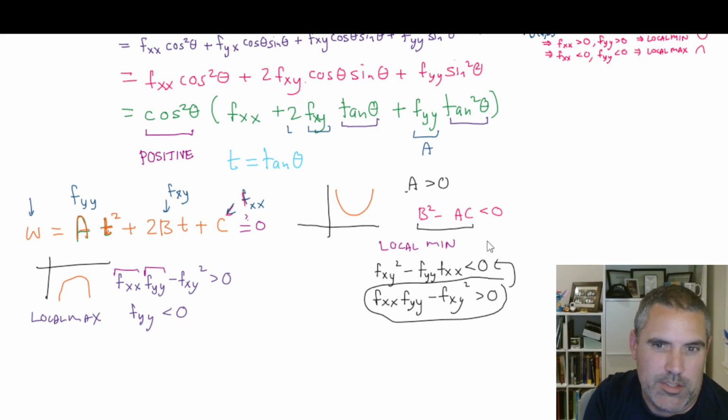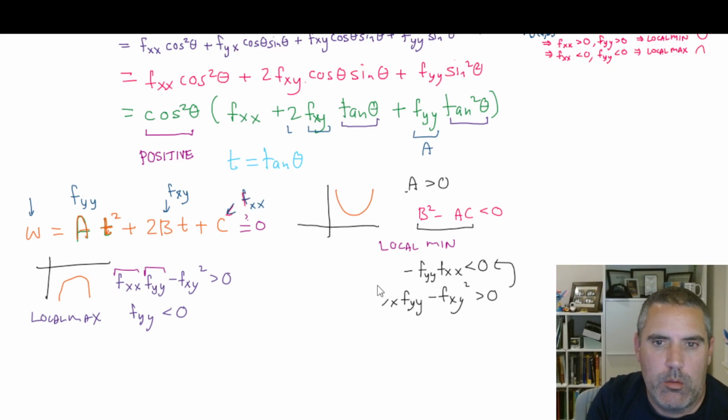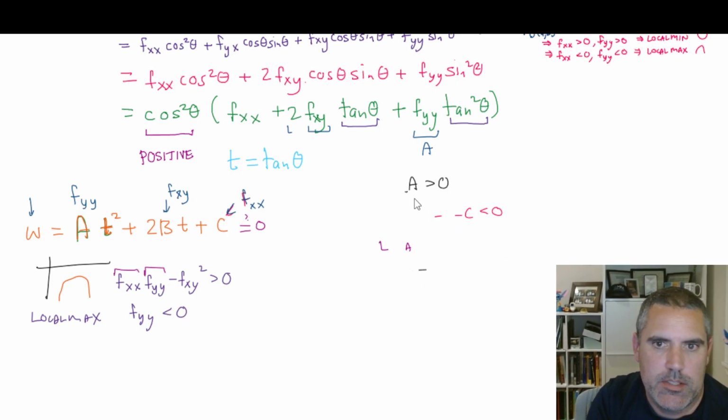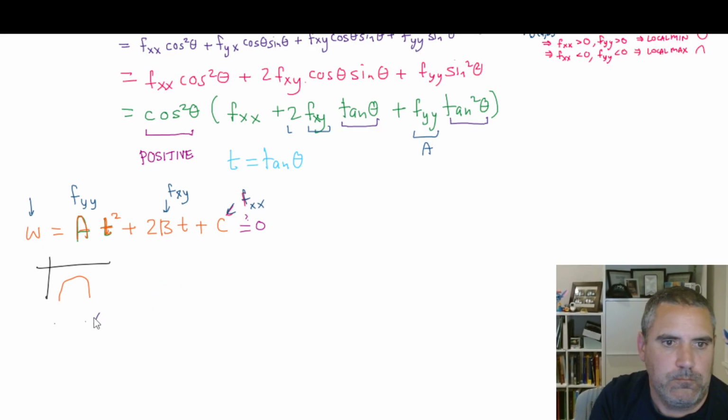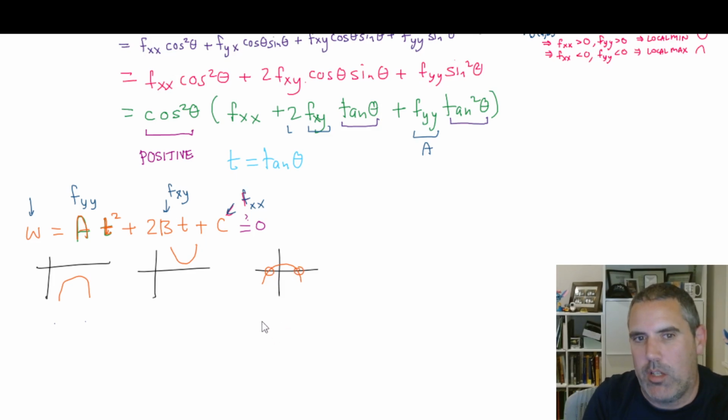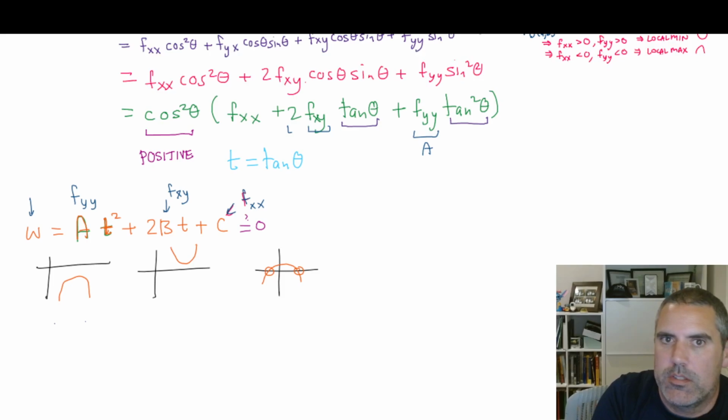The book argues what I just did in a different way, but that argument doesn't work for this other case. Okay, one last case. How do you know if it switches? So let's erase this. So the three things that can happen with your parabola is it's either going to be always below or always above, possibly touching, or it's going to cross. How can you know if it crosses? Lots of ways it can cross. But if it crosses, it's going to have these two solutions.